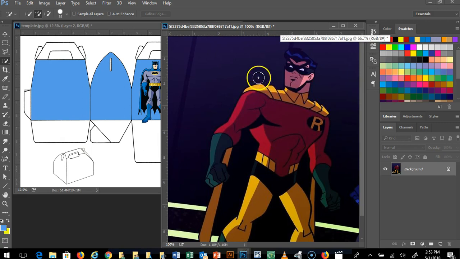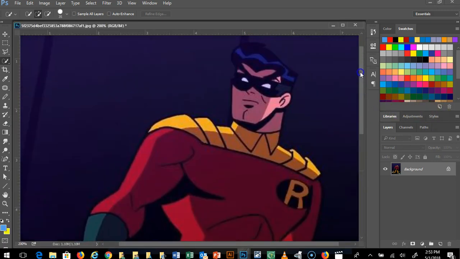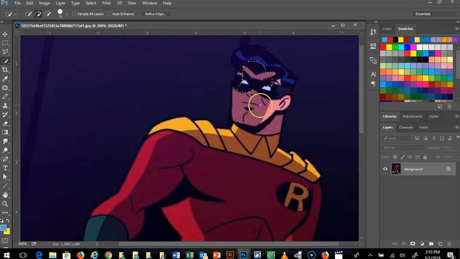Now, the quick selection tool creates a selection based on proximity of the cursor. So, if you start clicking, let's zoom in a little closer on this. You see that? It's starting to grow the selection gradually each time I click. And it is automatically set to additive. See the little plus sign in the middle of the cursor there? That means every time I click, I am adding to the selection.